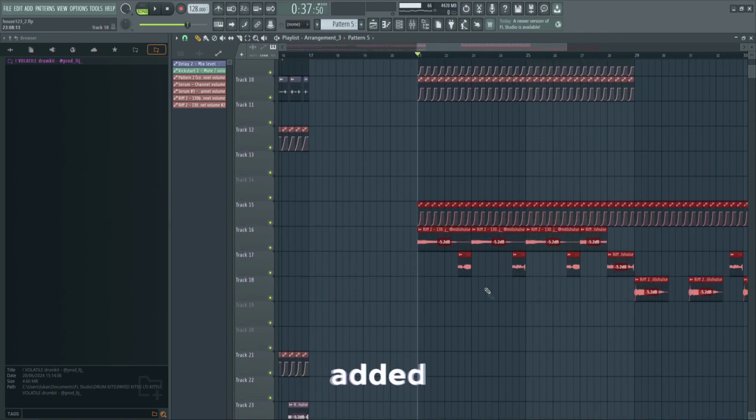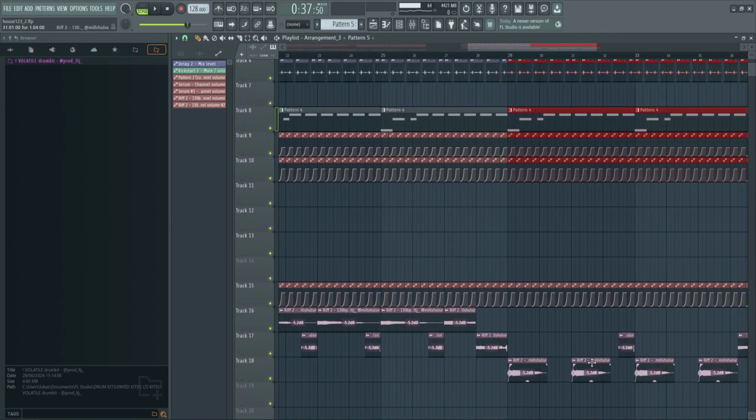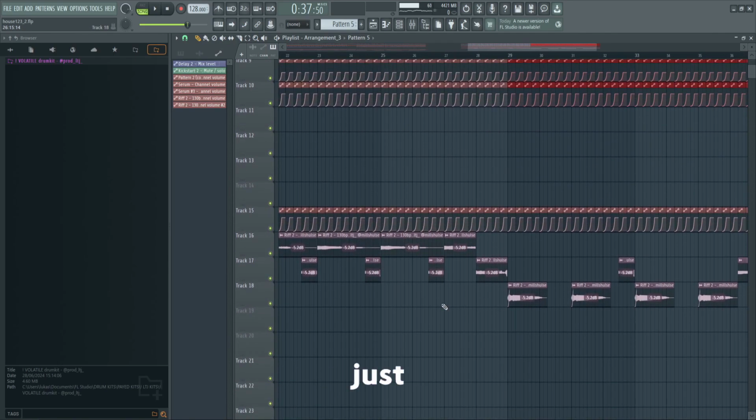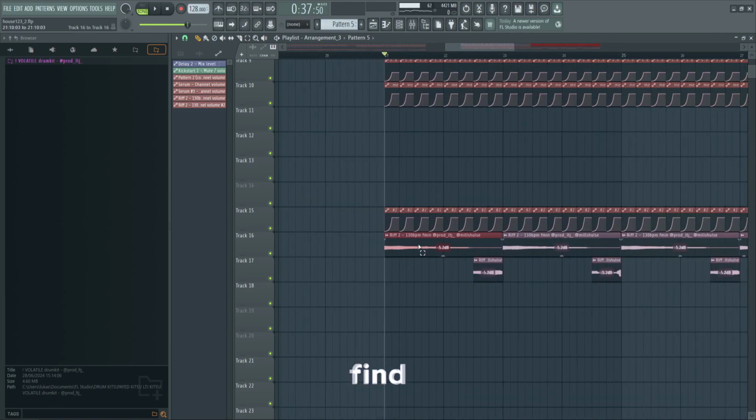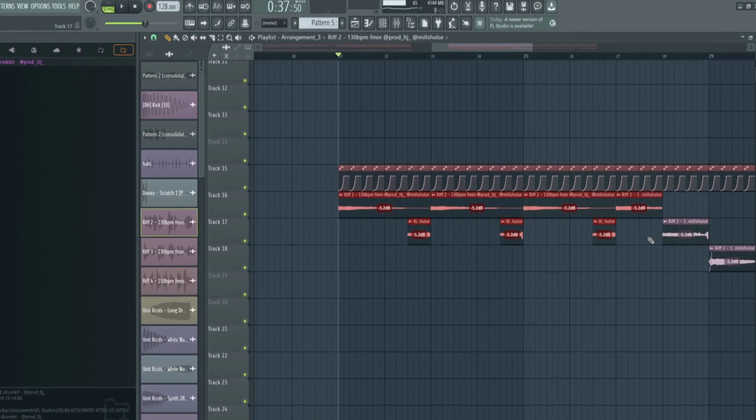So the next thing I added was a vocal loop. There's many ways of going around this. You could look on Splice, you could just look up old acapellas, you could sample stuff. This is basically up to you with your creativity on how you want to find vocal samples. So all I've done there, this is basically for the chorus.